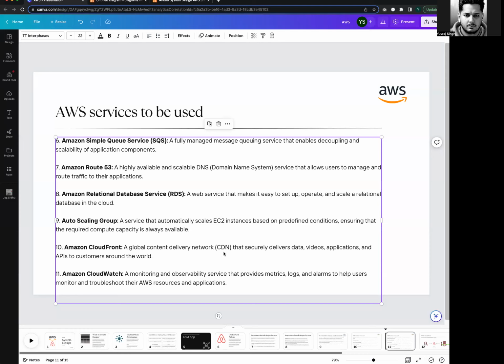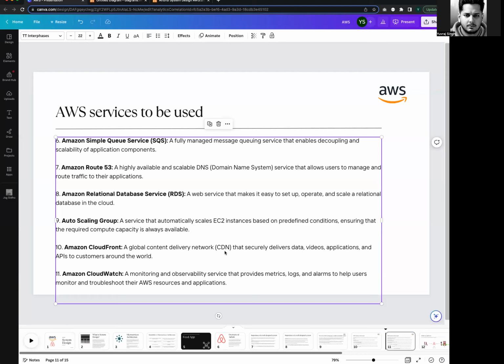Then we have Amazon CloudFront. So CloudFront is a type of CDN. Basically, what a CDN does is it helps you keep the static data near you. So let's say there is a static website, or you have some static images. Those are the same for each user. There is no data on that page that is user specific, right? Everyone is able to see the same thing. Let's say, for example, the about page and contact page will be similar for everyone.